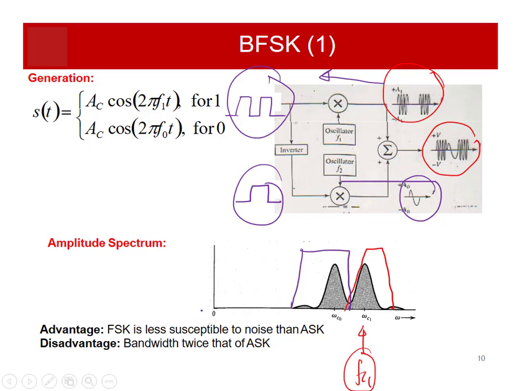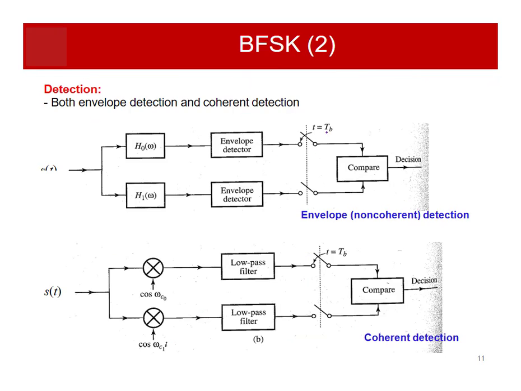Then we have to do sampling, and after sampling we have to compare. By the result of the comparison we can take the decision whether it is a 1 bit or 0. Let's say in one path we have this type of signal, and in another path we have this signal. I'm drawing it here, 1 0 1. So in this path it will be 0 1 0.